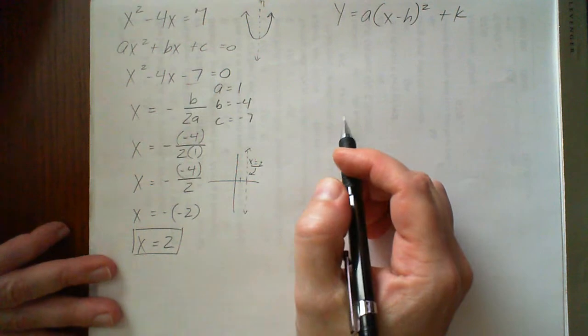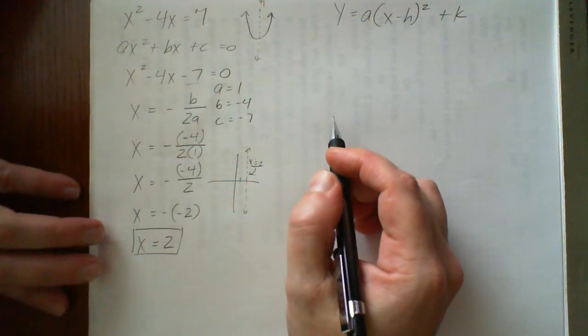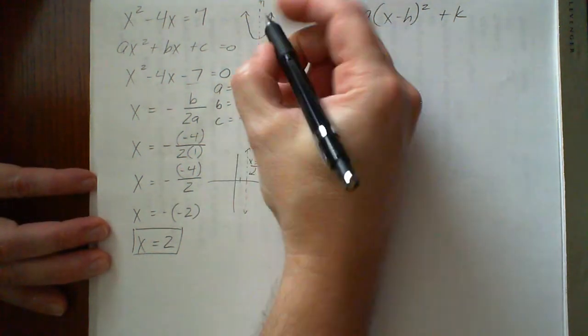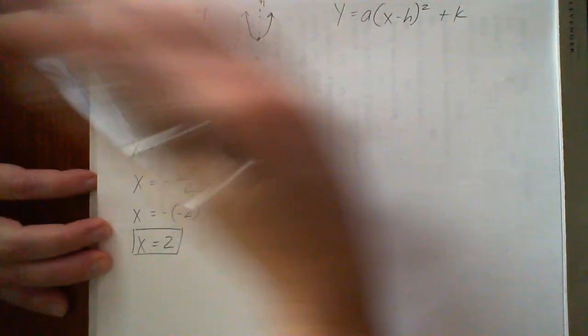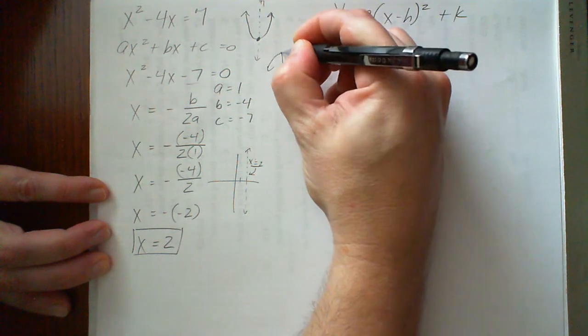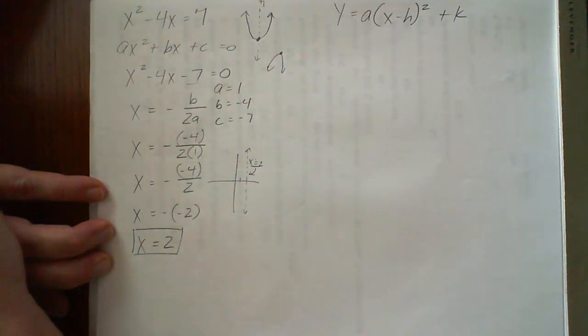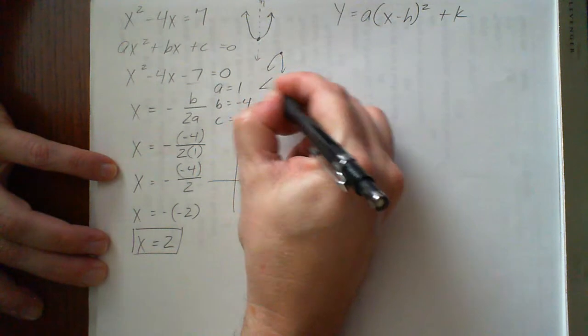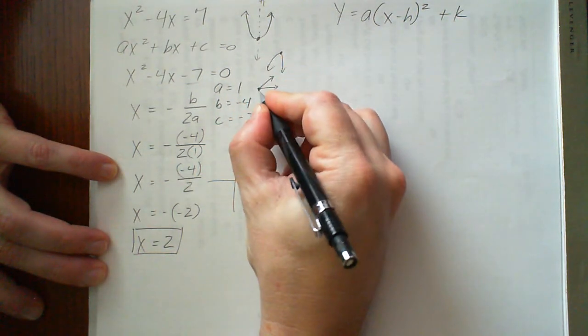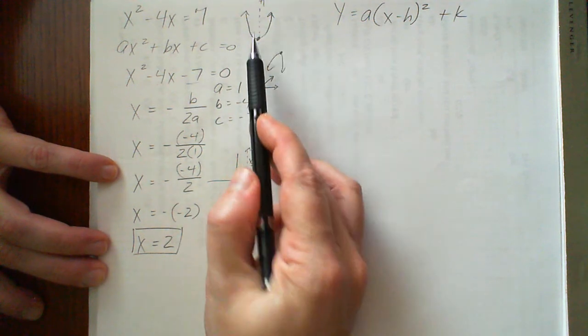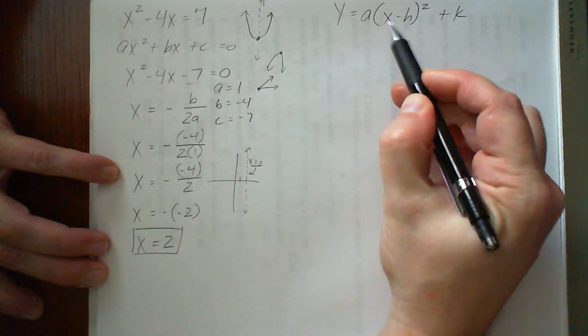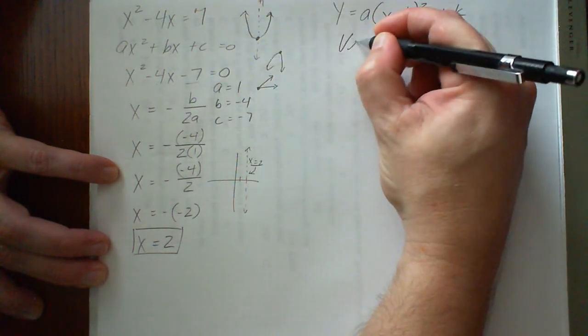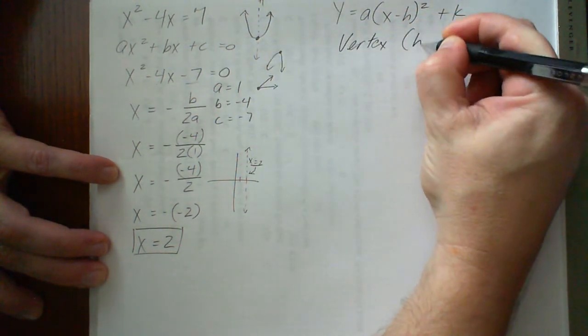Now, sometimes we're asked not only to find the axis of symmetry, but to find the vertex. When we find a vertex, we're talking about, if we're looking at this parabola, the vertex is this point right in the center. So you have a parabola, sometimes pointing up, sometimes pointing down. The vertex is just right there. You might remember vertex as part of the vocabulary from your geometry course as well. A vertex in that case, we might say the vertex of an angle. It's just that point here. Or we might say the end of the v, or in this case the end of the u. So we need general form. General form is written here. Y equals a times the quantity x minus h squared plus k. This is a little easier to find our vertex because the vertex is just h comma k.